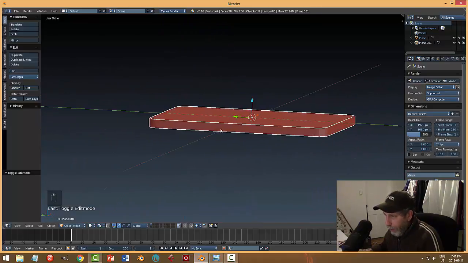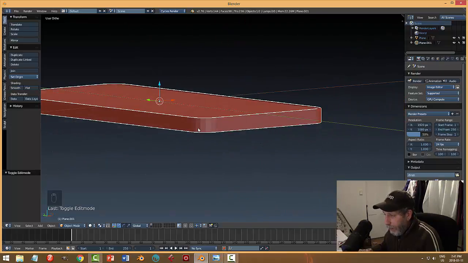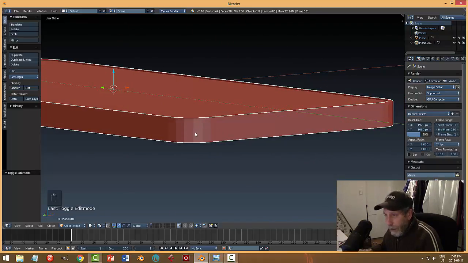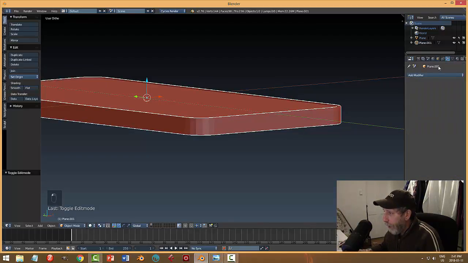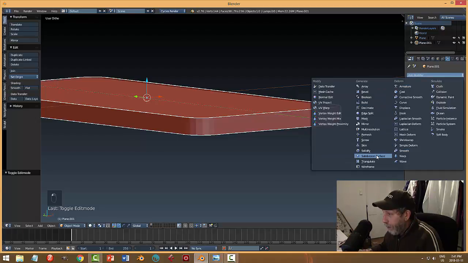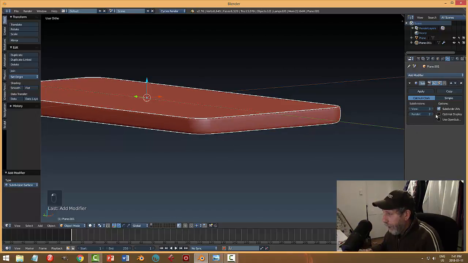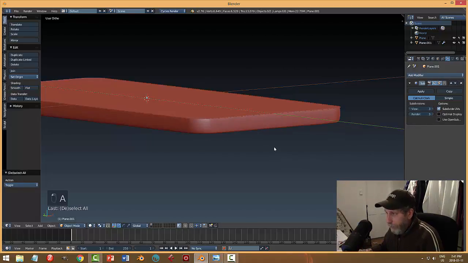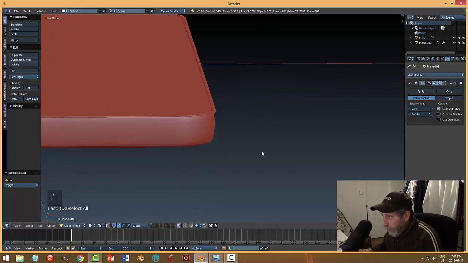I can adjust how thick I want that as well if I don't think that phone is going to be thick enough. But now it is faceted here, doesn't look very good yet, but let's go ahead and add a subdivision surface on this now. Come over to the wrench, to the modifier stack, hit add modifier, subdivision surface, and I'm going to click on this button for my view and bring it up to 3, and also 3 for the render. Deselect and have a look at that. Okay, so what have I got going on here?